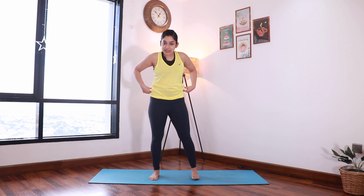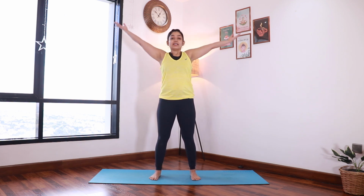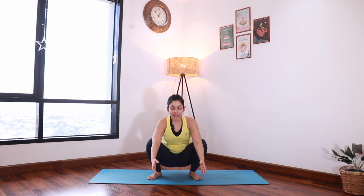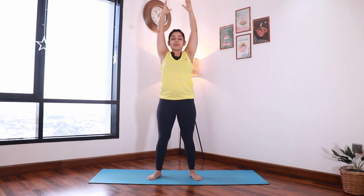Bring both the feet slightly more than hip distance apart. Inhale, take both the arms up. As you exhale, start pushing the hips down and come all the way down into Malasana. We are going to do this dynamically a few times. So inhale, come up, exhale, down to Malasana.